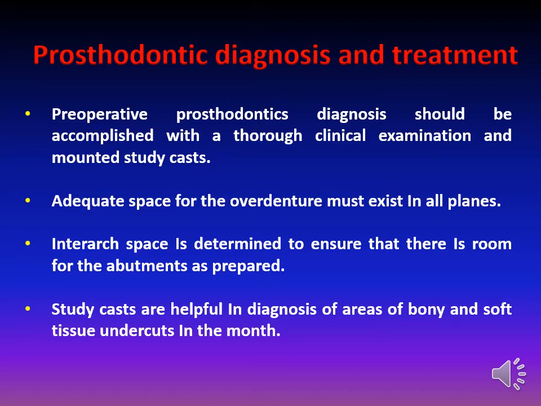Prosthodontic diagnosis and treatment. Preoperative prosthodontic diagnosis should be accomplished through clinical examination and mounted study casts. Adequate space for the overdenture must exist in all planes. Inter-arch space is determined to ensure that there is room for the abutment as prepared. Study casts are helpful in diagnosis of areas of bony and soft tissue undercut.